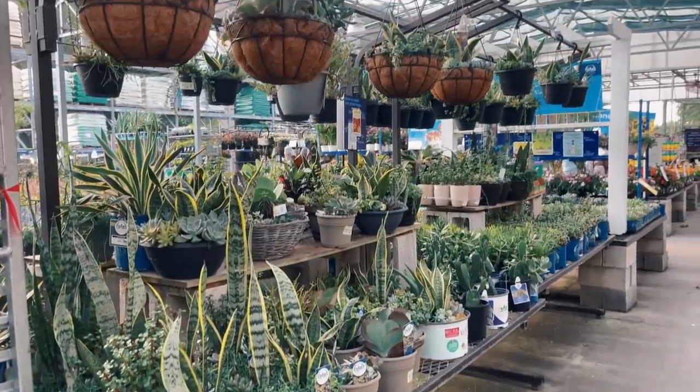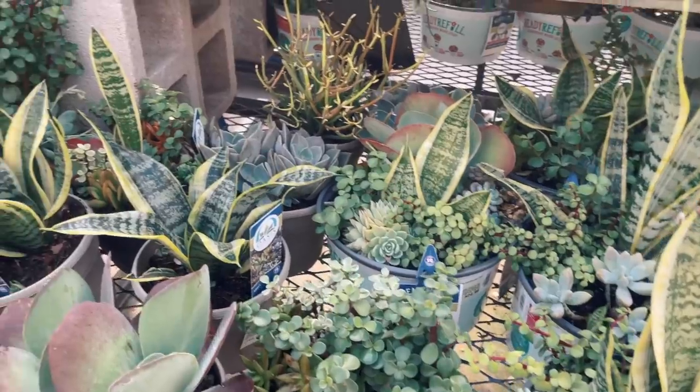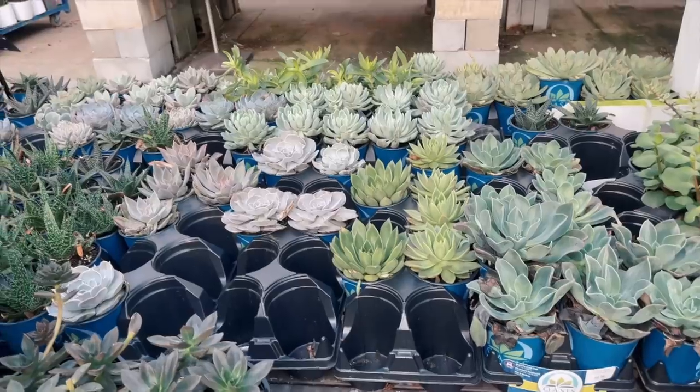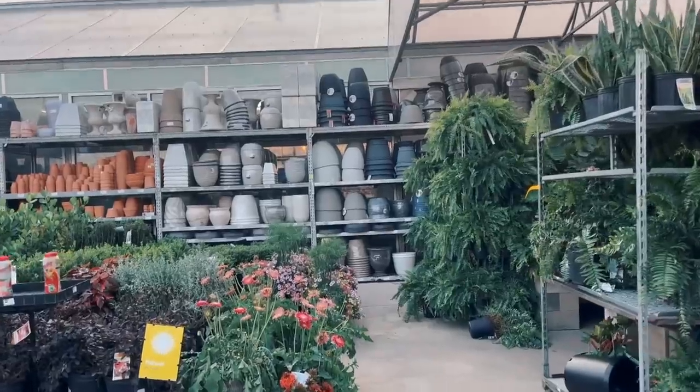Now for that center table in the patio, I know I'm gonna go for a succulent bouquet and I want it to be very full, very interesting. And you'll see the one that I chose for the patio pretty soon here.